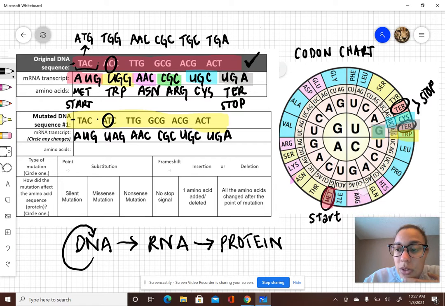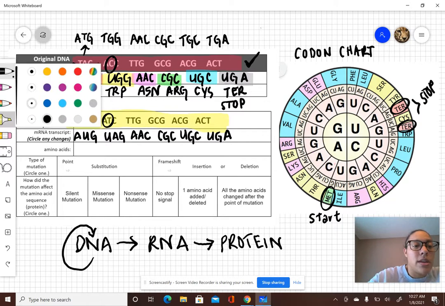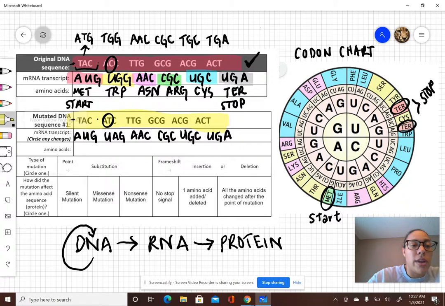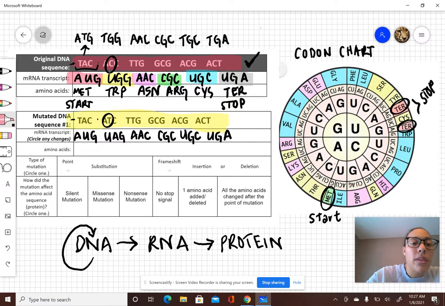So my first one, which we talked about before, yeah, they keep the circles, which is really nice. The first one that I talked about before is AUG, right? And AUG should be found at the beginning of all of our codes because that is our start codon, right? AUG. That's a good thing, right? So there's my methionine.